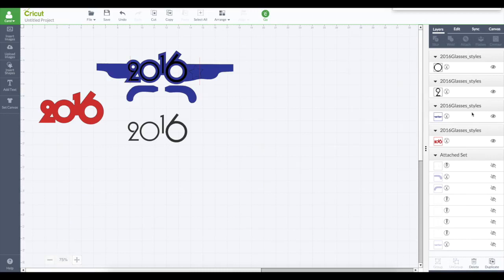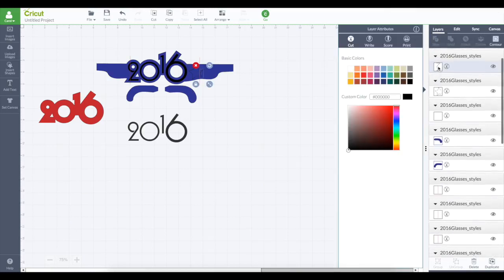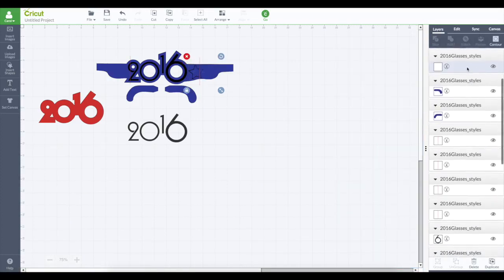Now we can go over here to the layers. On this part of the star, which is the outer part, you will leave this as cut. However, this part here, you want to change it to draw. This part right here, you can just delete. I don't know why it's there, so it's nothing. You can delete that.